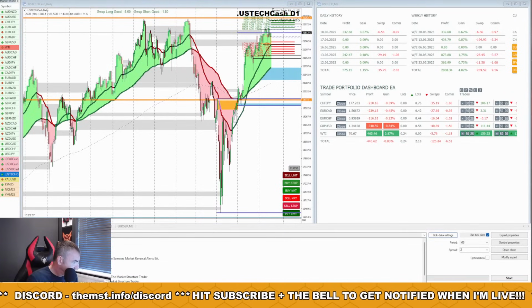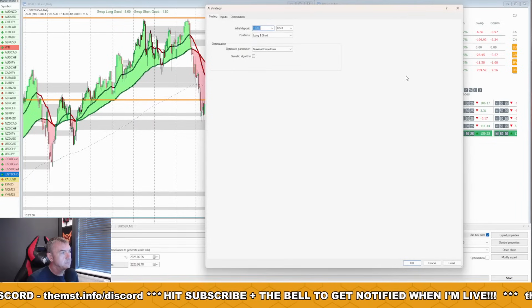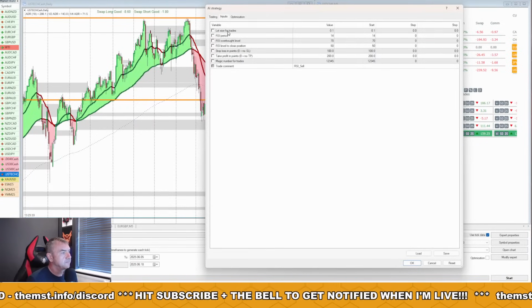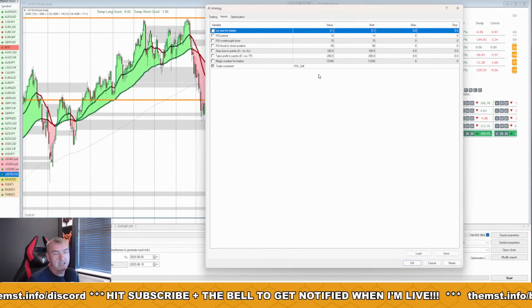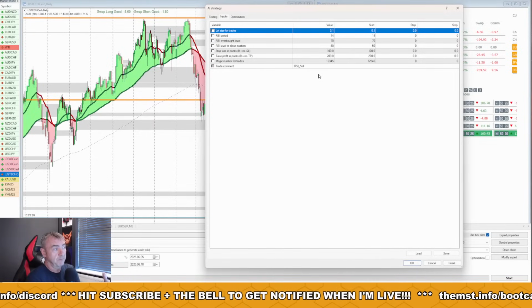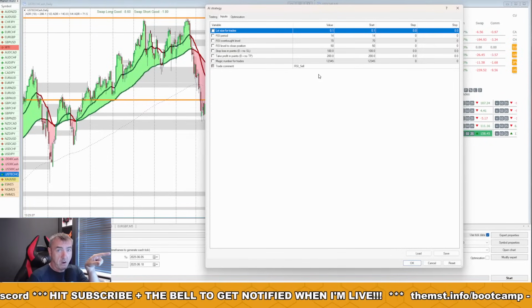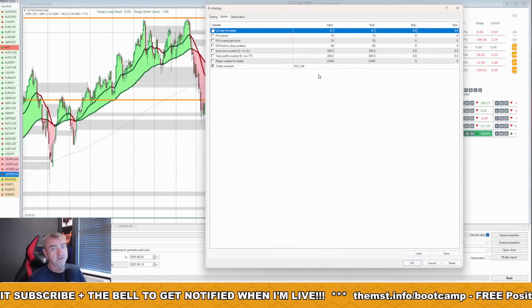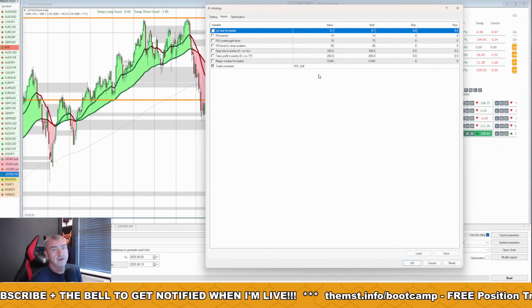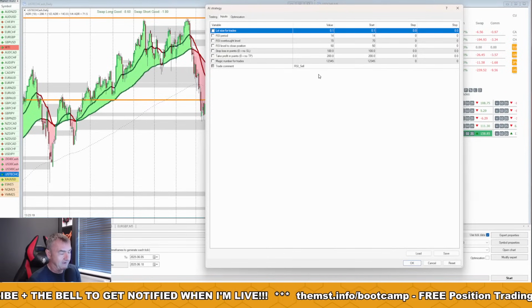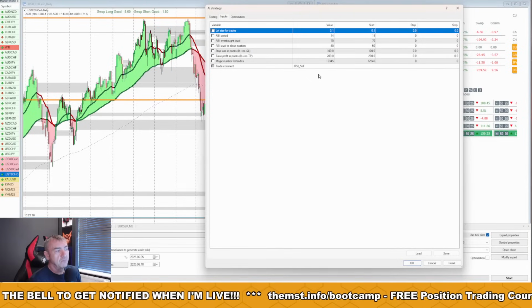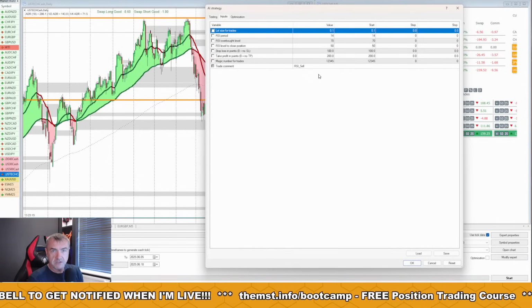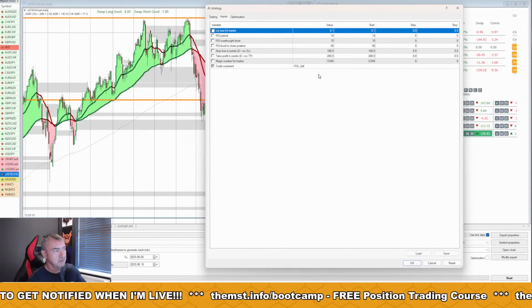AI strategy. Okay, so in our inputs, we have lot size. This is what I kind of want to point out. I asked it one sentence. It wasn't even a full sentence, it was kind of half a sentence. Make me a strategy with RSI, basically, I said. So it's gone, okay, you need a strategy with RSI. Right, you're going to need to get in. So how much are we going to risk? Don't know, he hasn't told me. So I'm going to give him an option.